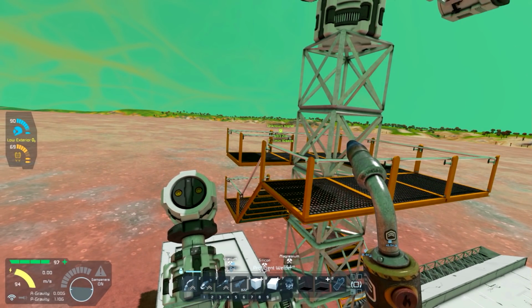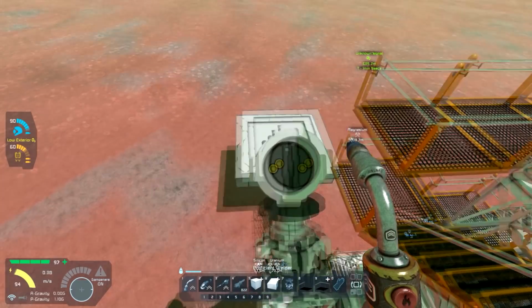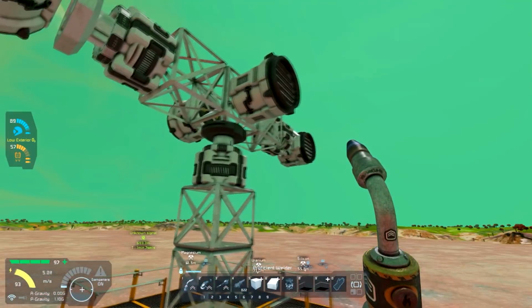Like I said, if you're going mostly vanilla, I would just use a spotlight and then look down the sighting of the spotlight, and that'll tell you where it needs to be.